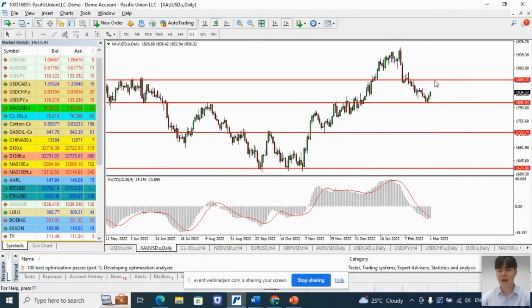Just for clarification, why do we need to understand support and resistance levels? It's because if we are going to trade products such as gold, crude oil, or cryptocurrency, it is very difficult to understand the intrinsic value of the products. If you ask everyone what they think about the gold price, everyone will have a different answer.